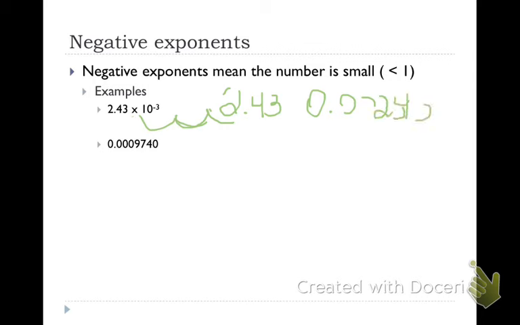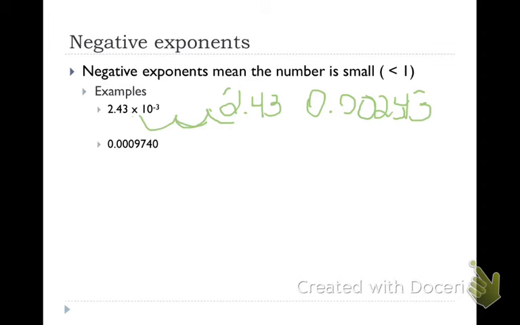Okay, so 243 is our expanded number. And this is, again, why I have you guys listen to my videos as opposed to just taking screenshots, because sometimes they don't always show up how we want them to. So anyway, if we were going to expand the number, this is what it would look like: 0.00243. The second example here is going to be a really teeny tiny number, but we want to make sure that we put it in scientific notation.